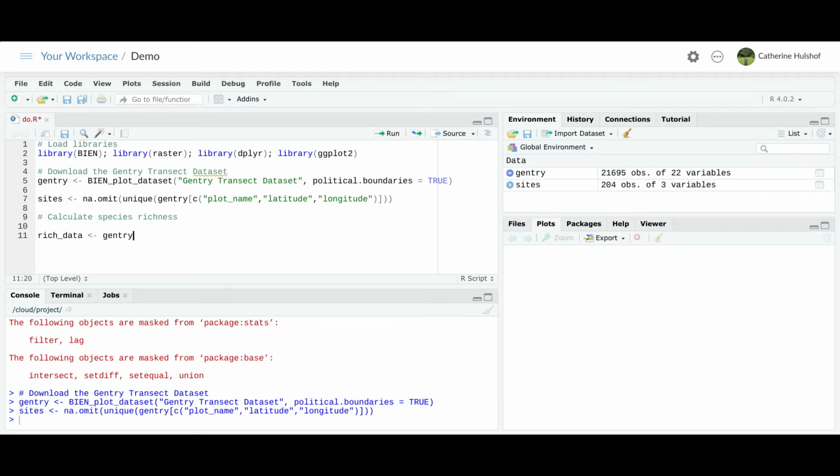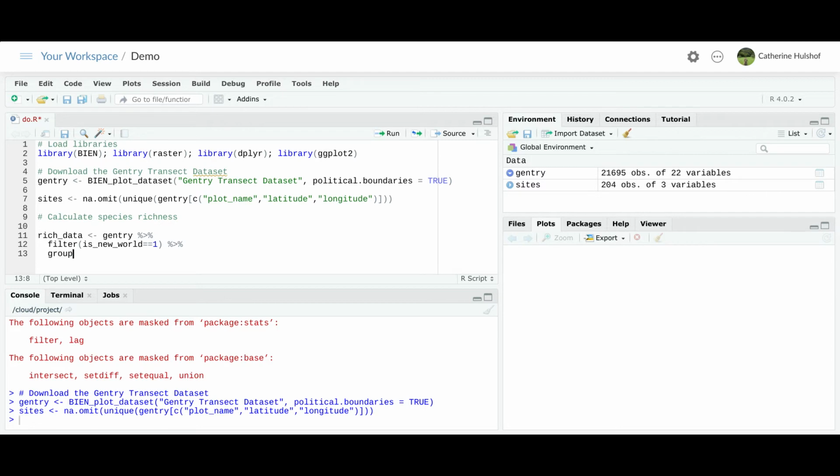And I want to specify pretty specific criteria to select data from this Gentry dataset. The first criteria is I want to filter out all the plots that are in the New World because most of his plots are in the New World and I'm most familiar with that geographical region.